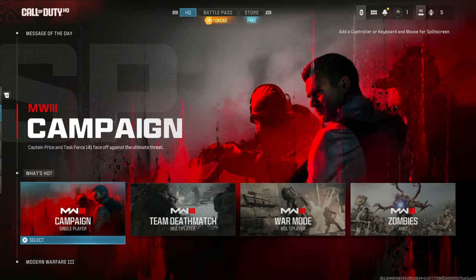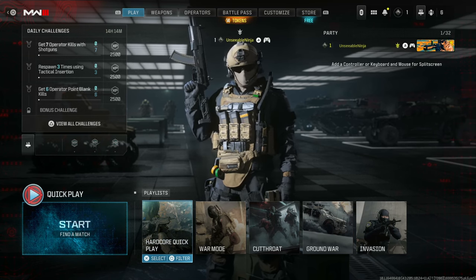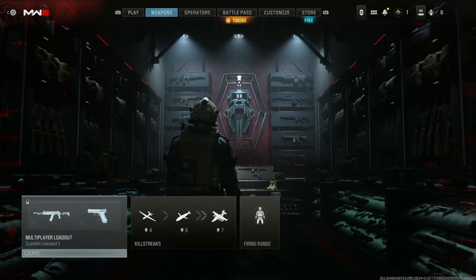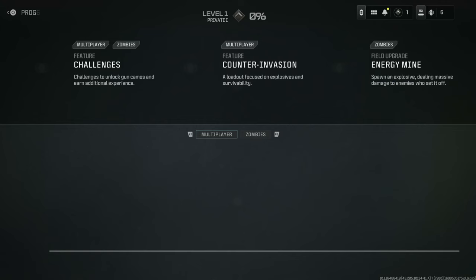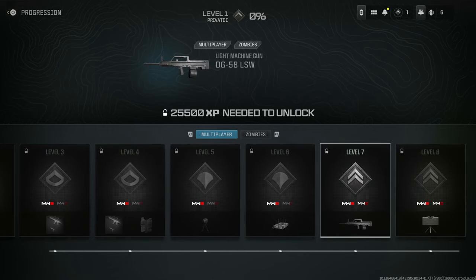Today's the day. Modern Warfare 3, baby! 2023, I gotta specify that. Alright, let's see if we got a preset class with a throwing knife and what level we unlock it. Okay, so we gotta be level 4 to unlock create a class. So every operator from Modern Warfare 2 will be in this game. Stats, progression. There you go. Level 1, 2. I just wanna know where the throwing knife is.